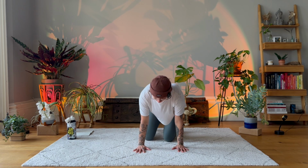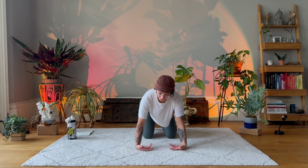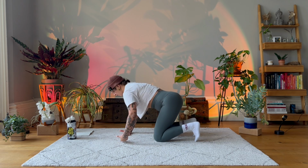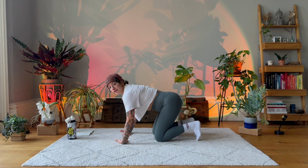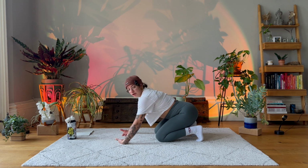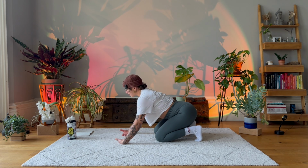Okay, the next one I really enjoy for a little bit of wrist prehab. This one's called an elbow push-up into Tarzan knuckles. It's kind of 2 movements that I've pressed together. So you're going to come into a tabletop and you're going to invert your hands. So you're going to flip them over so your palms are facing up towards you, your fingertips face in. For this, if you find it's way too uncomfortable to have your shoulders directly over the wrists, because it can feel quite intense, just bring the weight backwards into your toes, into your heels, so you sort of take the pressure out of it a little bit.